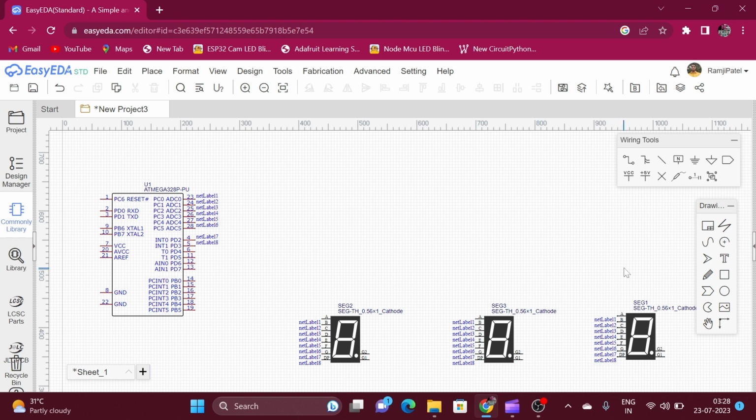Now if we want to use the bus for connecting them, then we have to use the bus entry tool.